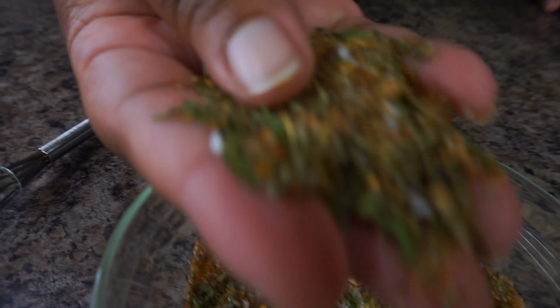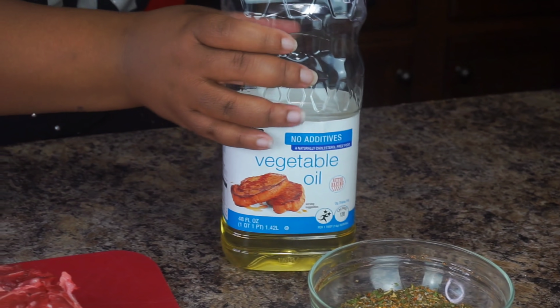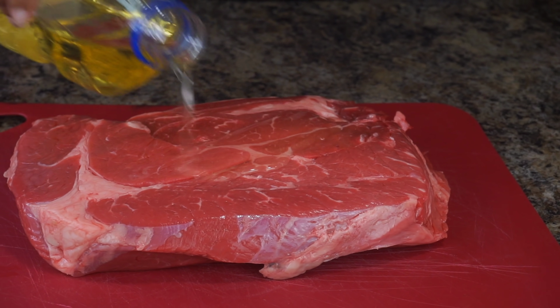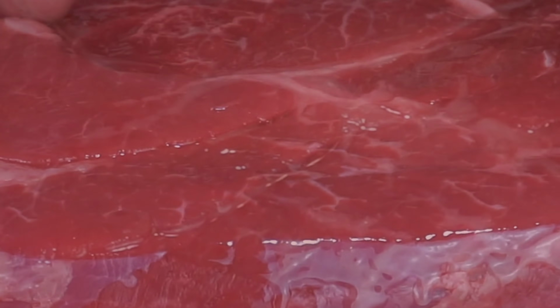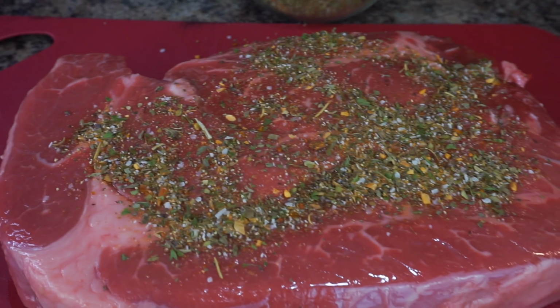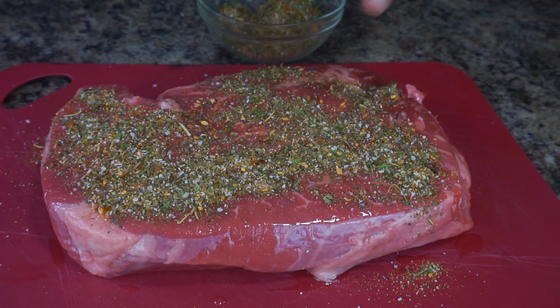Y'all, look at this rub seasoning. It came together so good. I'm telling you, you got to try this recipe. Now we're going to take some vegetable oil and spread it on our meat, rub it in real good. Then we're going to add some of that homemade roast beef rub seasoning to our meat, and repeat the same step for the other side. So don't go nowhere, because you're going to miss this video.